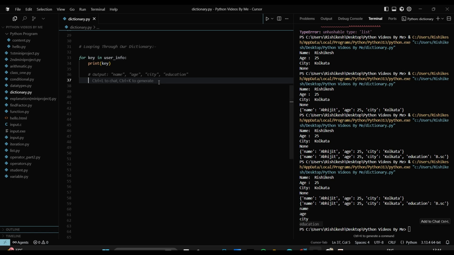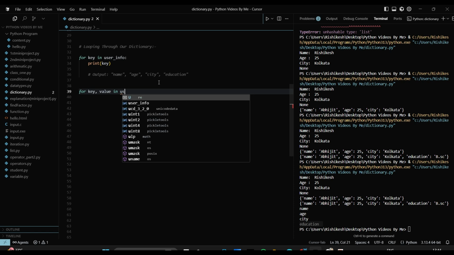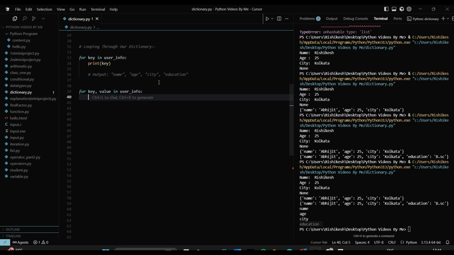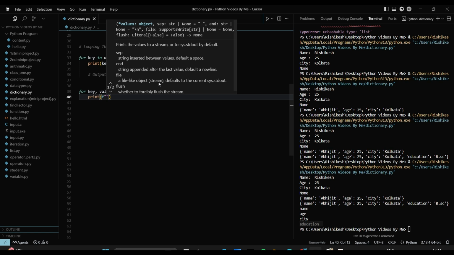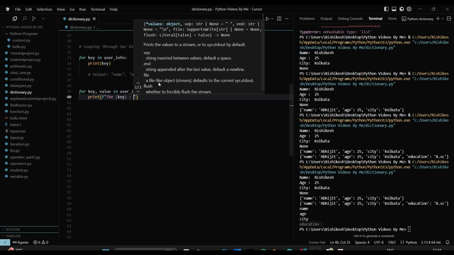Simply, if I want to print both key and value in user info, so print f of the key and each value will be value.